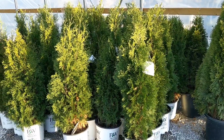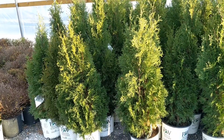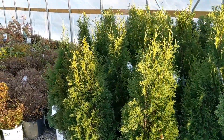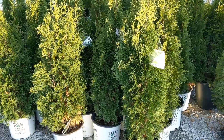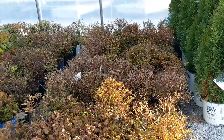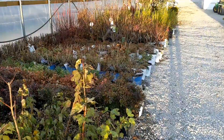We also have some arborvitae in here even though they're super zone-hardy, and that's because of pests. Rabbits and voles love going after our best arborvitae — they seem to pick the most expensive ones. Voles are a rat-like rodent you don't often see; they burrow into a pot, make a nest, and just munch on the roots, causing a lot of damage. So we do fencing all the way around the building to keep rabbits, voles, and anything else away from them.